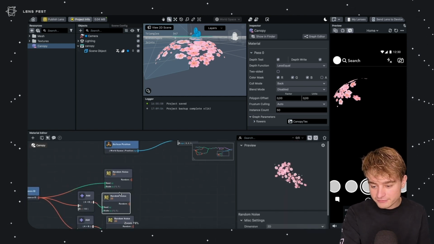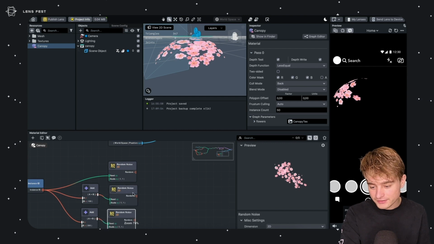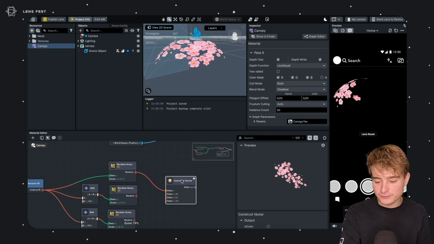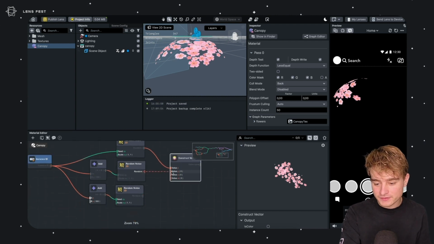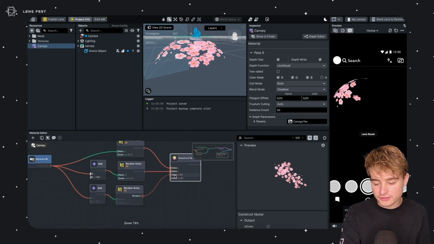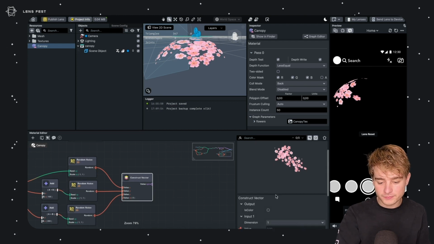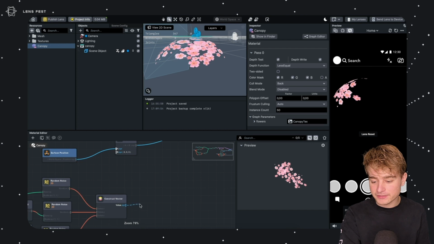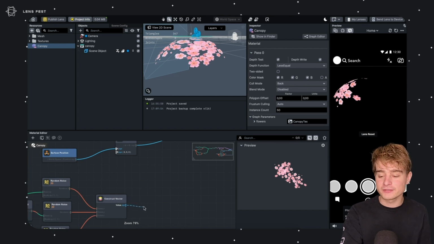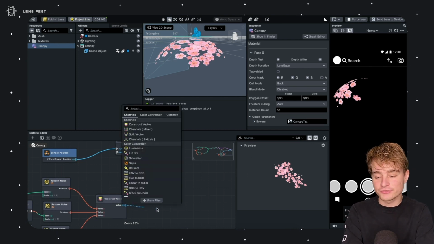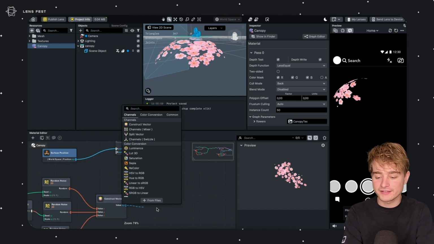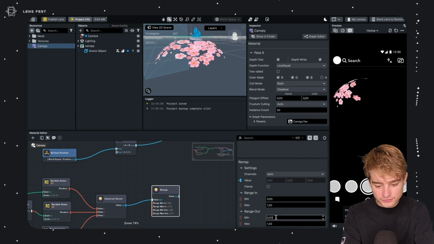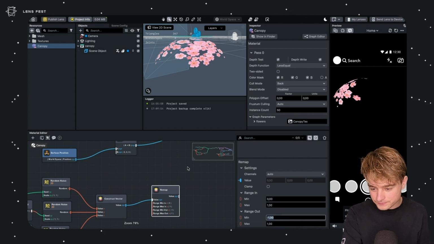So now we've got 3 random values between 0 and 1. I'm gonna construct a vector of them again. This is kind of the same as we did with looping the texture. So just construct a vector 3 this time, because we have X, Y, and Z direction. And then I'm gonna remap it, because this is still 0 to 1, and we want it to be -1 to 1, so that they can also move to the left or down or back. So I'm just gonna remap the 0 to 1 value to -1 to 1.